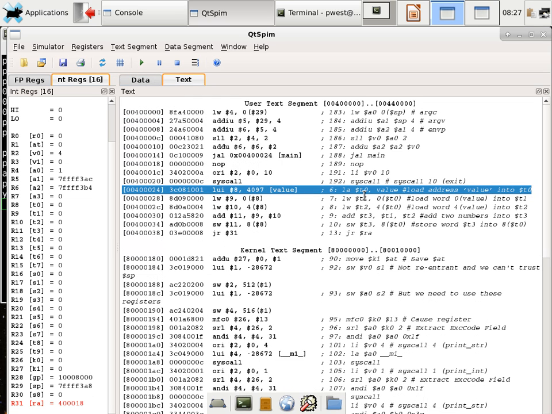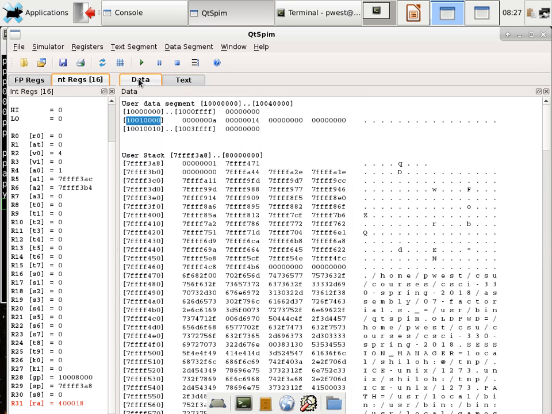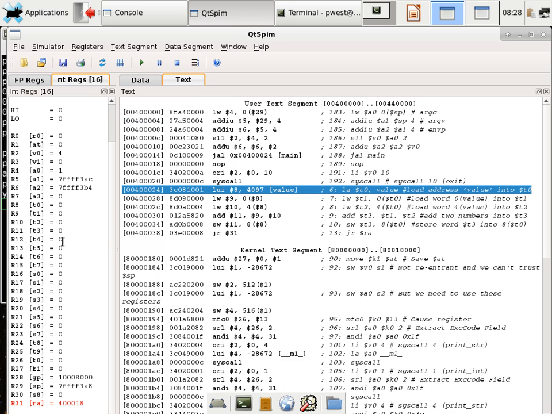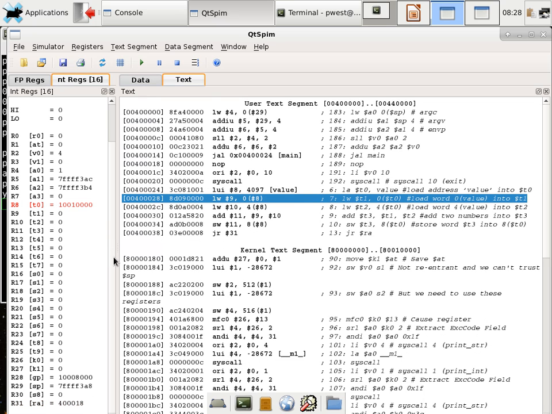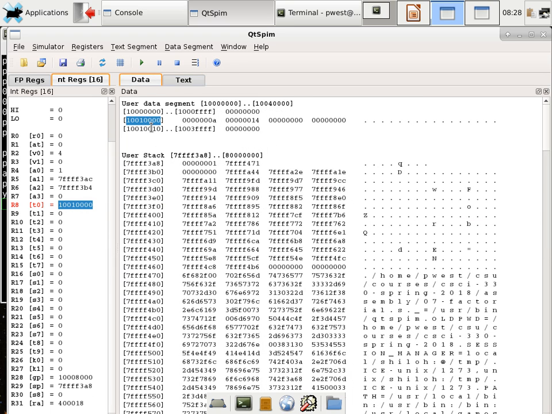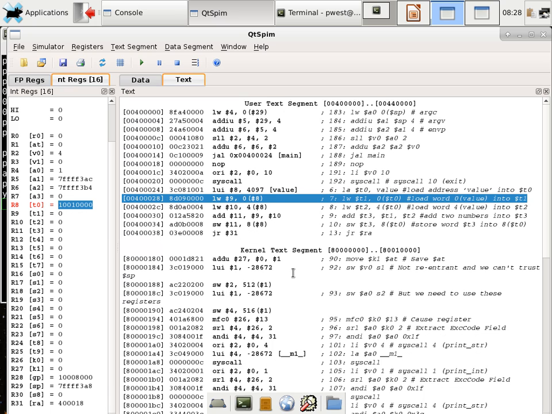All right. So if we're going to load value into T0, what value is going to be inside of T0? The one that's highlighted. Oh, good, you took the hint. Yes, the value that's highlighted. So let's go back over here. We're going to execute this instruction. Number 8, which is T0, I execute it and now it has the address. Notice that this address is that one right over there.